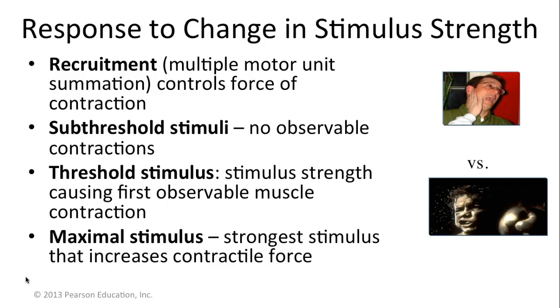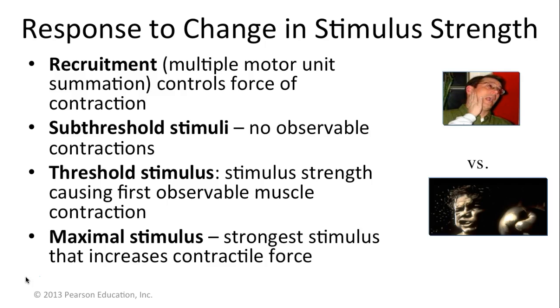Right now, until that happens, as you begin to pick something up, let's say you're picking up something really, really light. At the beginning, even though we're firing, even though the brain is telling something to lift, if the stimulus isn't enough to trigger calcium to flood and the myosin to bind the actin, we call that a sub or under threshold stimuli. That means the stimulus wasn't enough to trigger the action potential on the muscle fiber.